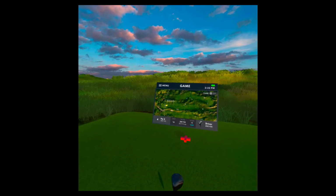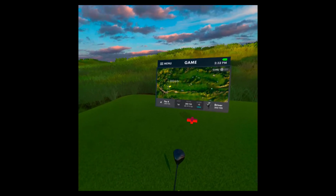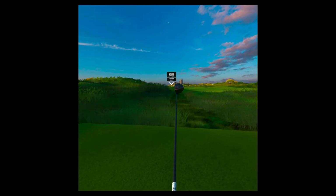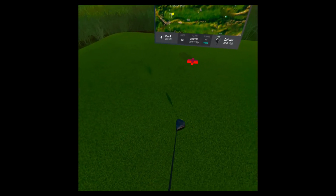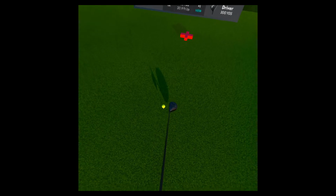Okay, par four. Number four hole is a tough hole because when you get down there, you'll see. When you get down there, look at the green. Now I can hit driver here, or I could hit three wood, either one. But my goal, my target, is somewhere from that castle to just inside there, but not too far inside. Let's line it up. Okay. Oh, that ain't bad. That's not bad at all. That will play.